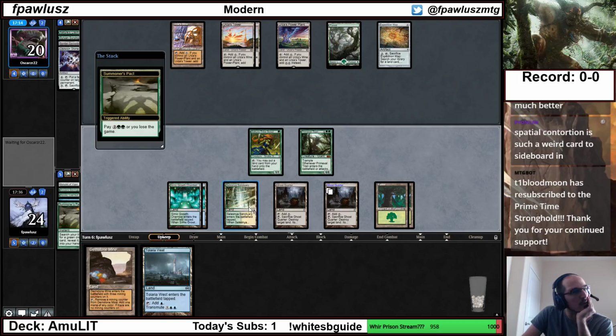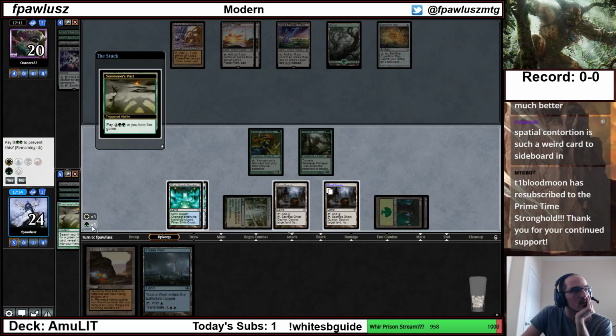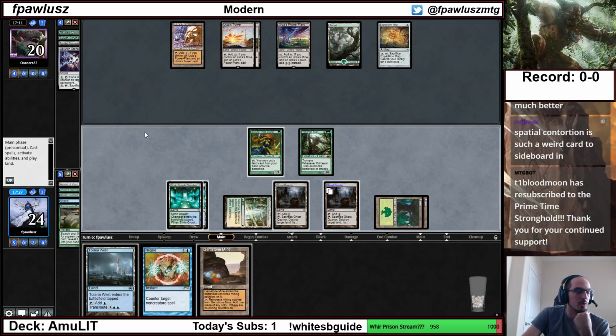Okay, what's gonna be our play here? That's not a bad draw at all. I think that at this point I can basically play cards at random and I will simply win. So I can double GQ my opponent, which seems pretty tempting here.